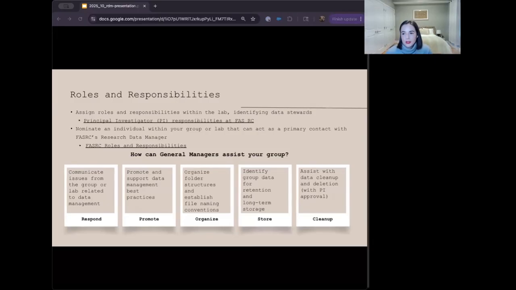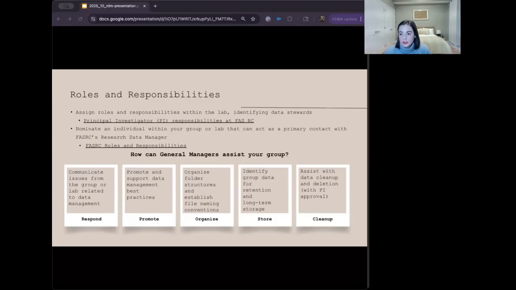So in terms of roles and responsibilities, the PI, as I mentioned, is the data steward. They are ultimately responsible for data generated in their lab, but oftentimes there are additional responsibilities that extend beyond the PI or even the researcher who initially created or collected the data. Various parties are involved in the research process and can play a role in ensuring quality data stewardship. It is essential that the roles and responsibilities of data management are clearly defined and assigned in the lab rather than assumed. Identifying specific tasks and the responsible parties is going to help with things like budgeting, implementation, and preservation of data resources.